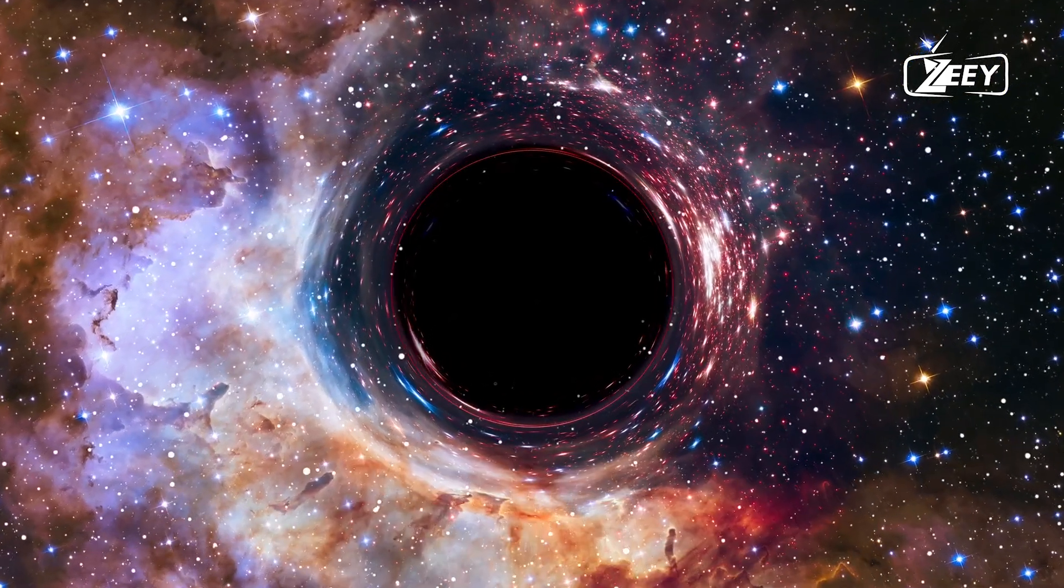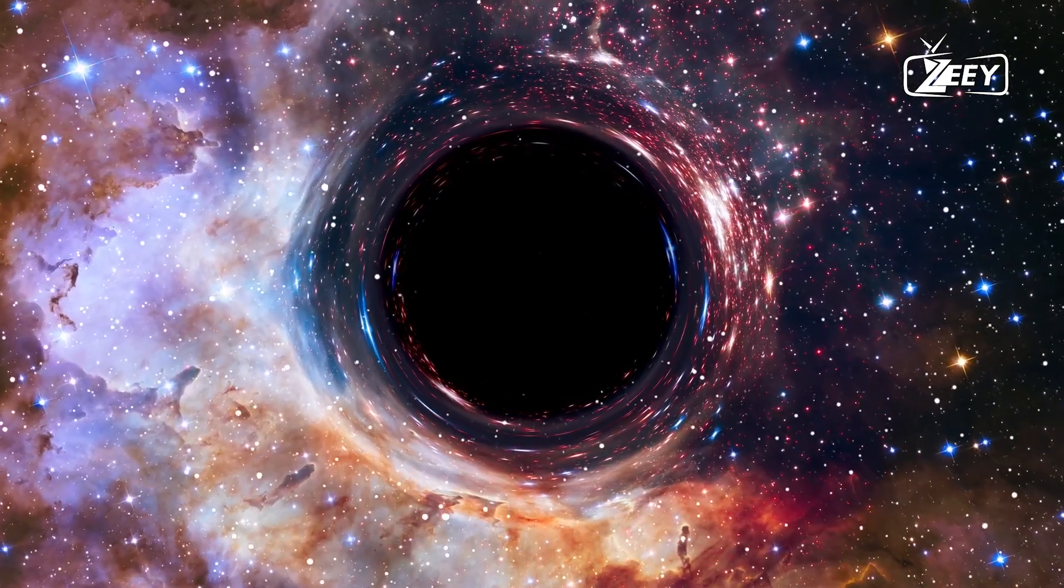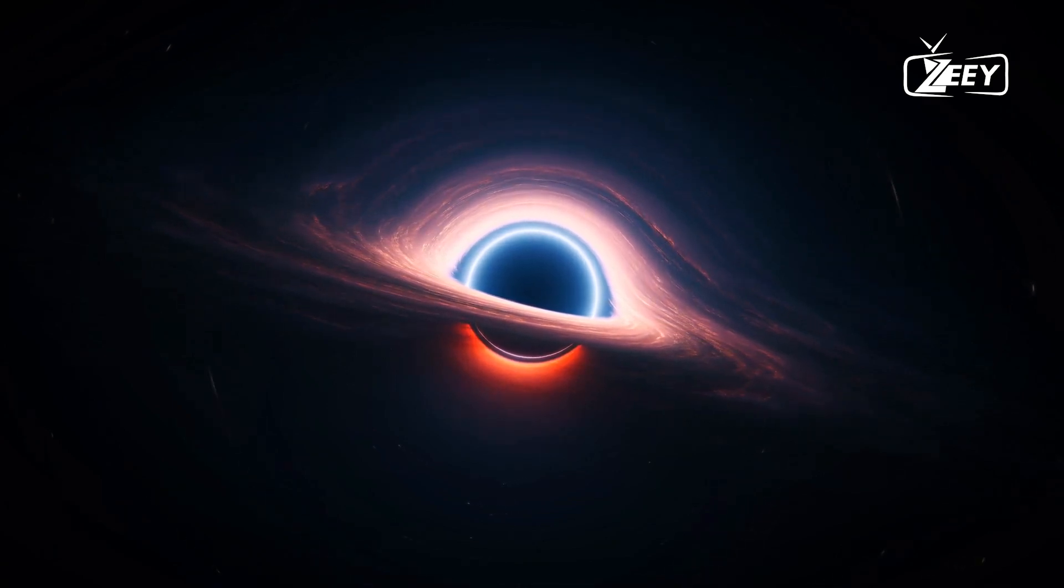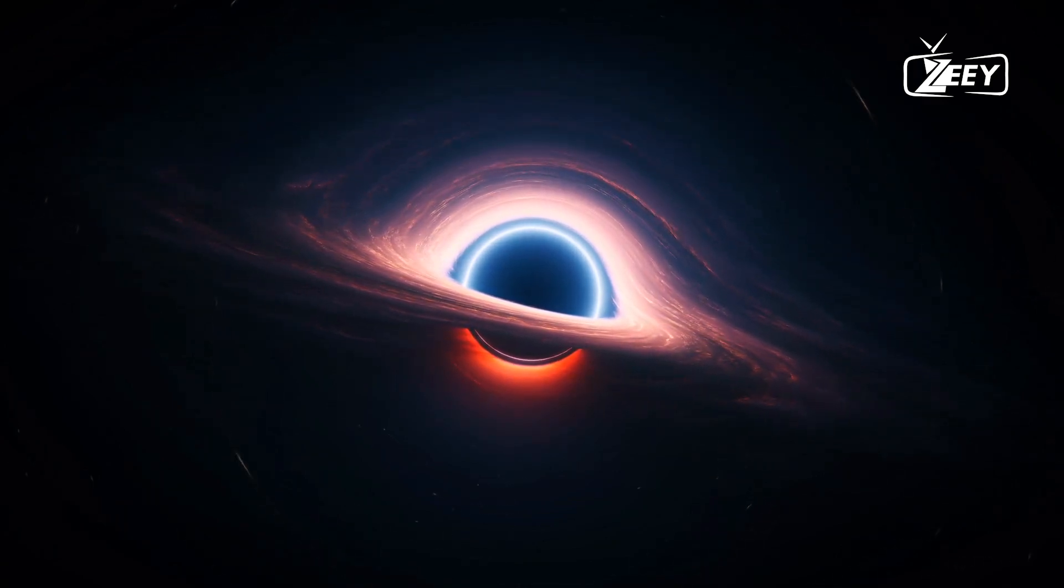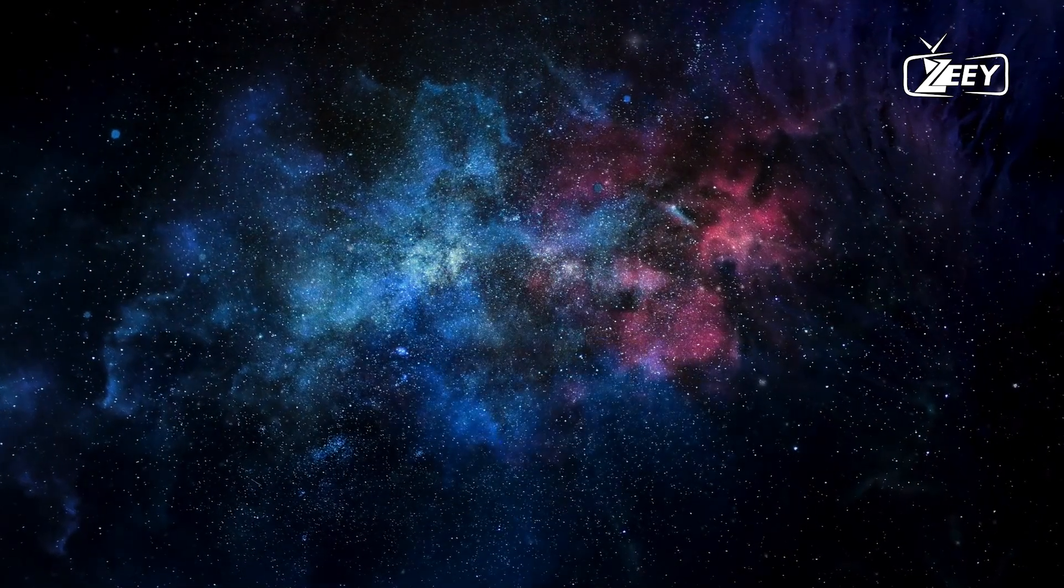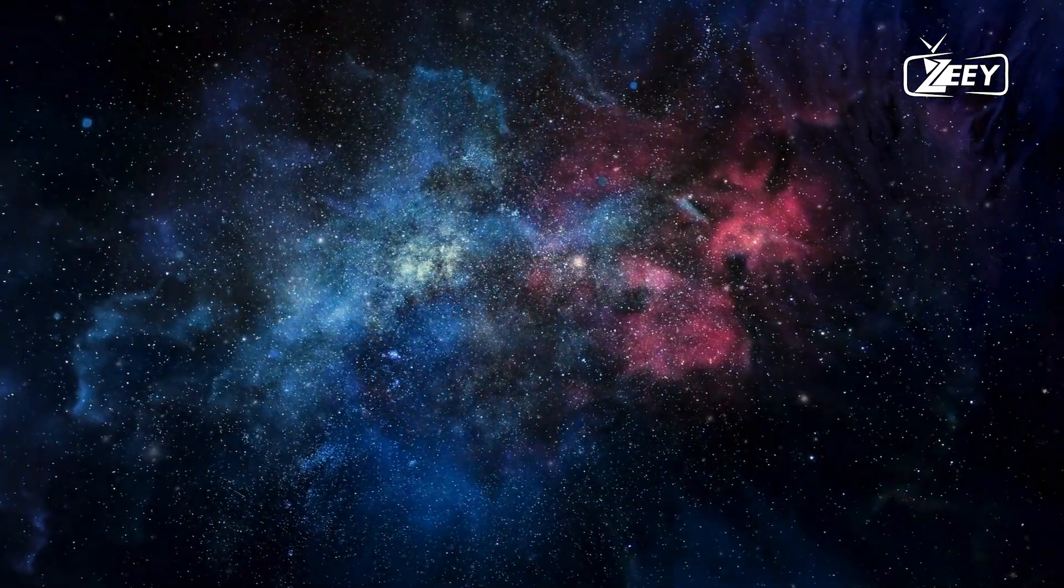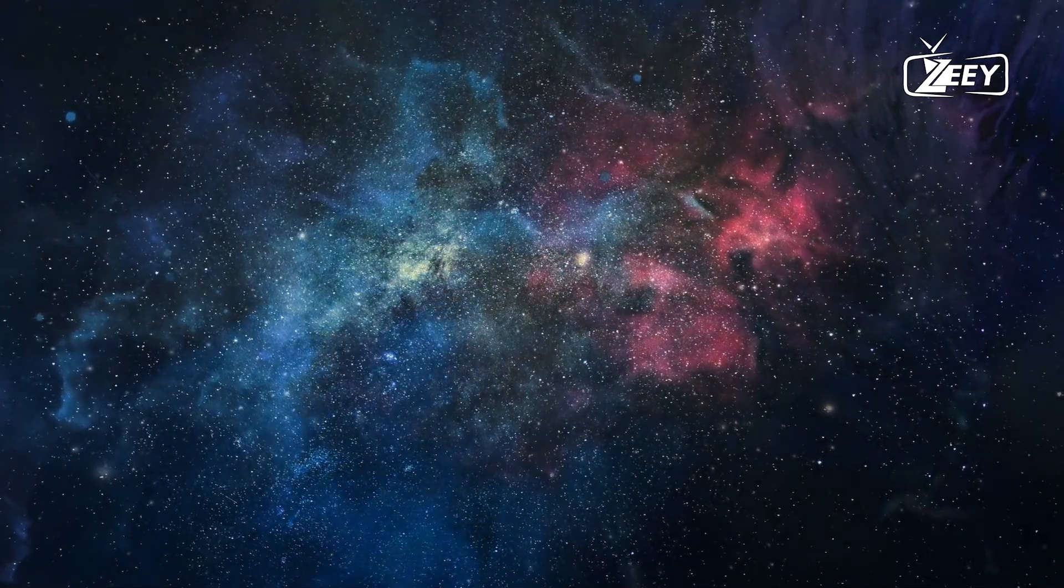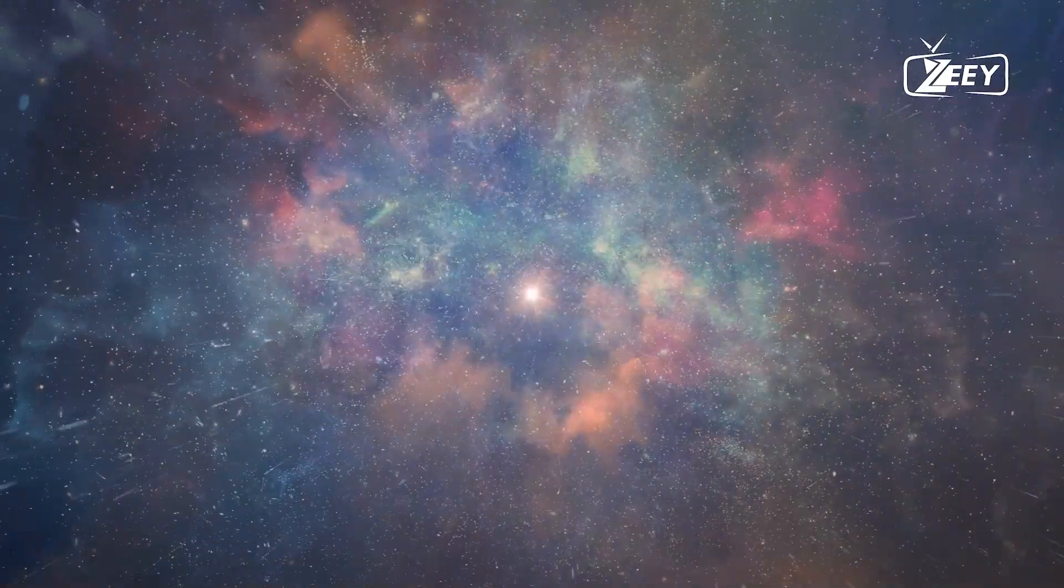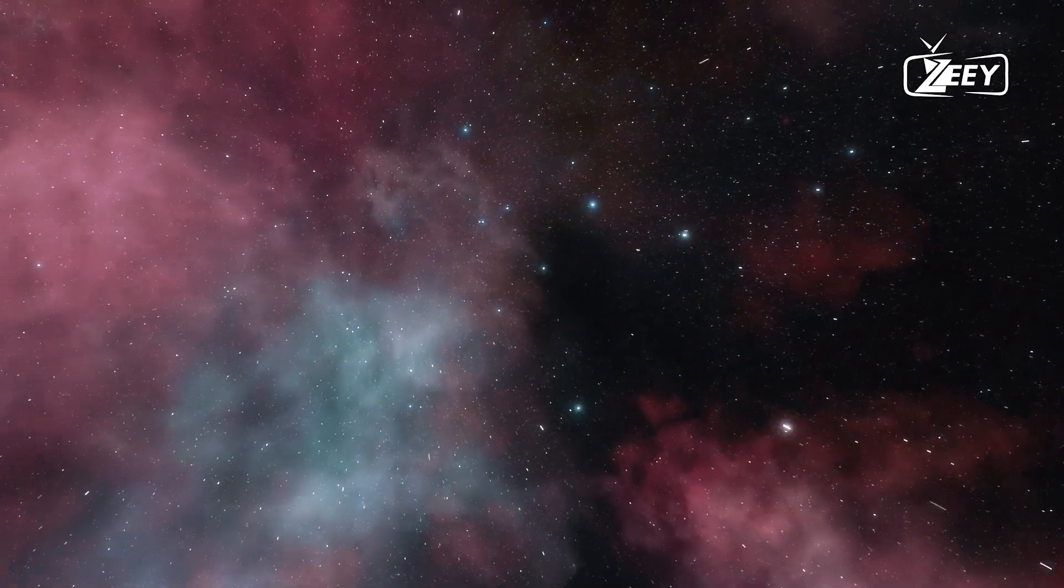Other stars may have avoided the initial crash because they appear to be too far apart to collide, but they won't exactly survive the collision unscathed. With two supermassive black holes getting that close to one another, gravitational chaos will ensue, and every star in both Andromeda and the Milky Way will be thrown into different orbits around the newly formed galactic center. Once those black holes meet and merge, whatever is left at the end of the process will be unrecognizable to the galaxy.